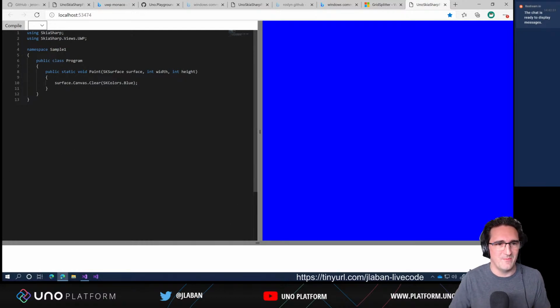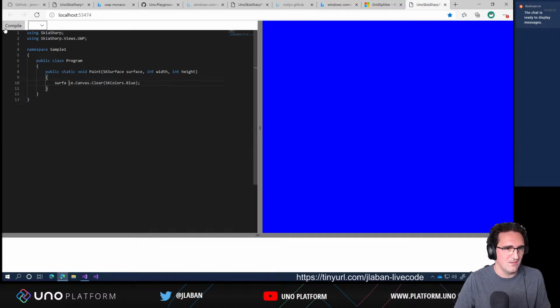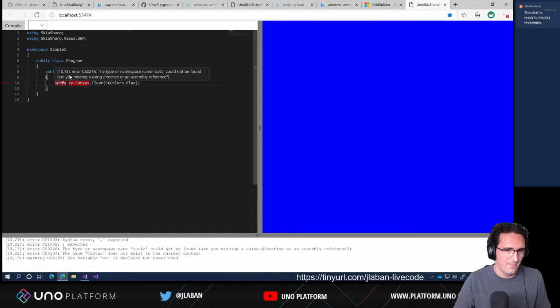The past few weeks, we've been able to add a few things like the Monaco editor, as you can see here. We've been able to add syntax coloring and validation. So when you compile this, you get pop-ups that show the content here with errors that are coming from Roslyn directly.